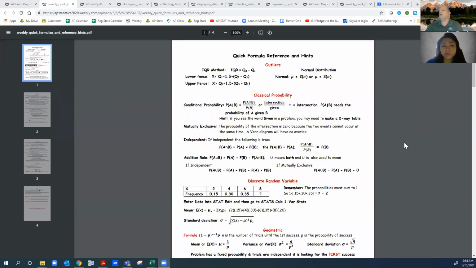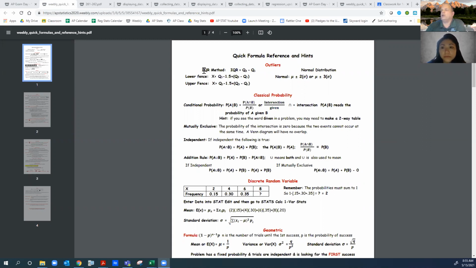All right, so this is the probability section and basically some of the formula section that I wanted to talk about. You definitely need to know how to calculate outliers, and probably I should have talked about that in section 2. Please remember, if it's on the fence, it is not an outlier. But those are just the formulas that you use to create the fences for box plots. That's what the lower fence and the upper fence are. And that's using the IQR method.